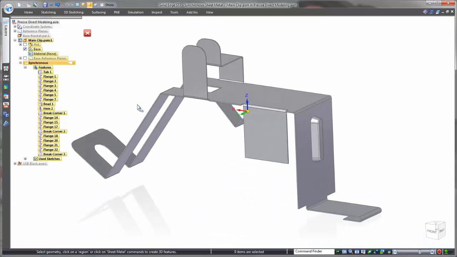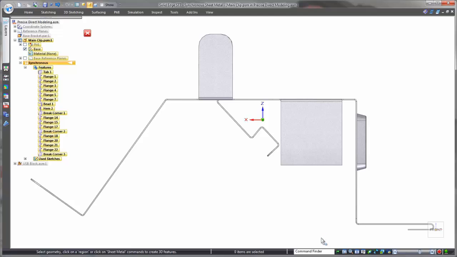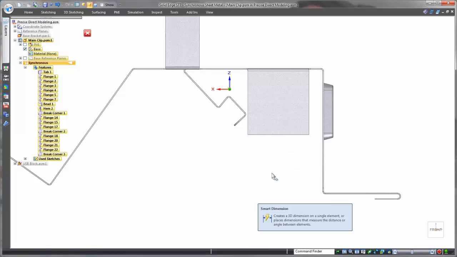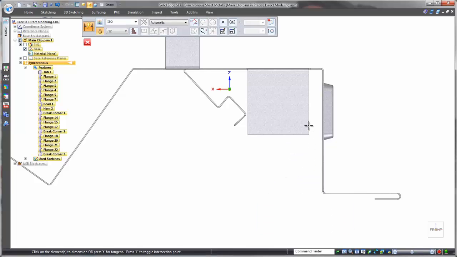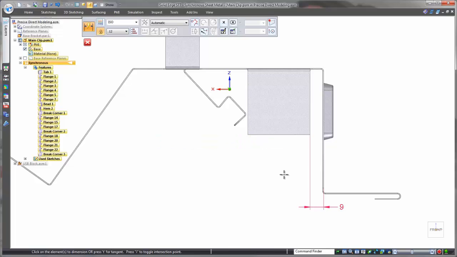Let's start detailing this model, and of course dimensions are key here. Solid Edge has two different ways to add dimensions. The first is like most other CAD systems, where you add sketch dimensions when creating the sketch. The second, however, is unlike other CAD systems and much more intuitive. Just add the dimensions directly to the model like you see here. A dimension can be locked to maintain that aspect of the design, or left floating so that we still have flexibility for further design changes. We'll lock this one down.